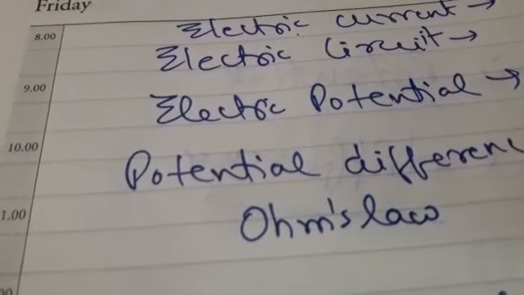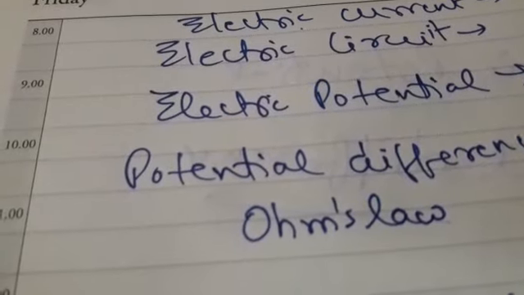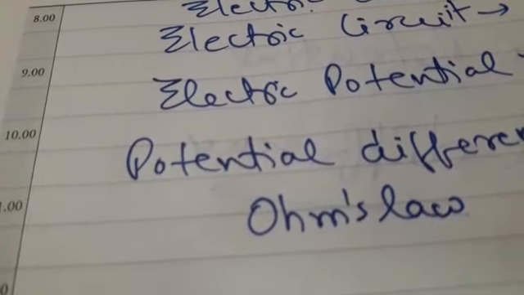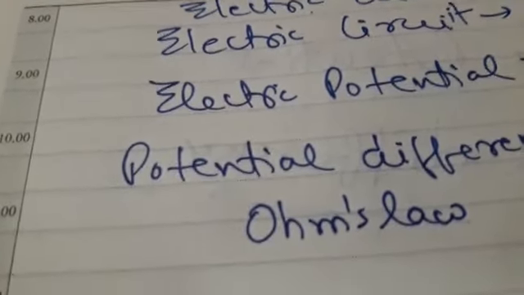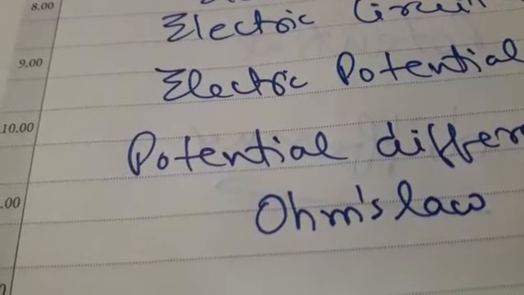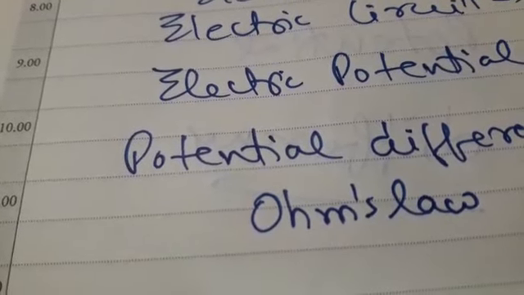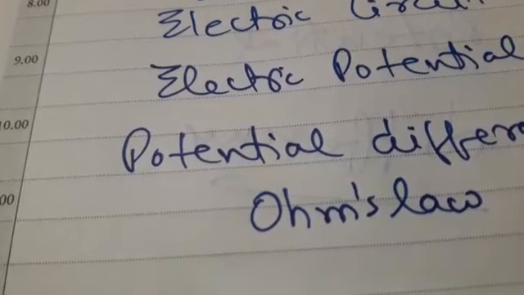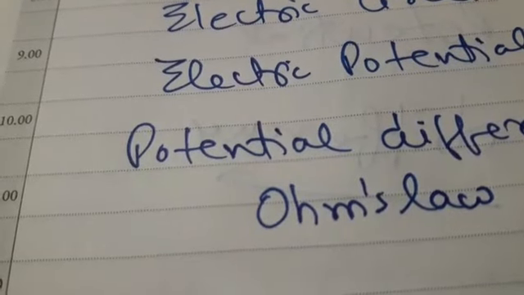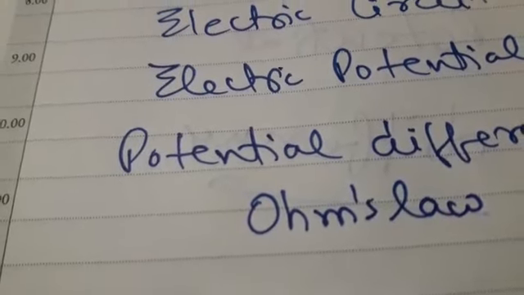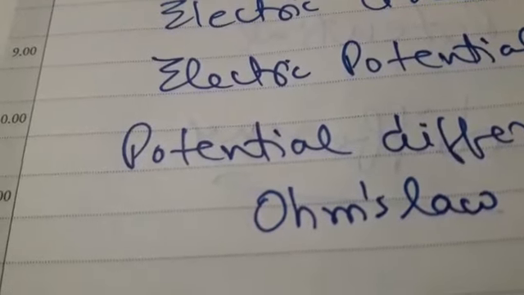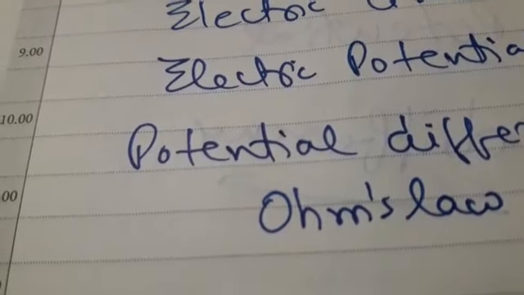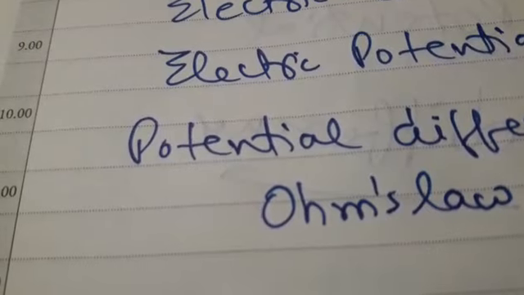Now, when we discuss electric current, the first thing that comes to our mind is the flow of charges. Now, what are charged particles? There are opposite or unlike charges which attract each other, and similar or like charges which repel each other. But as we are talking of electric current, that means the movement of free electrons. Now, what are free electrons?